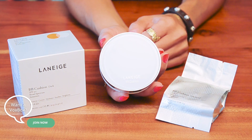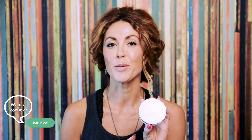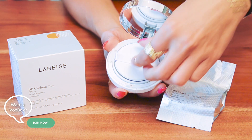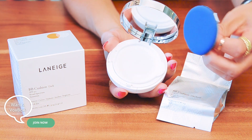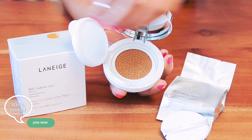Let's get started. The first product that I found out about that I really love is from Laneige. This is actually a brand that influencers are testing for free in Canada. The product that I'm really pumped about is the Laneige BB Cushion. As you can see, it's super compact, it's great for travel, and it has all your BB cream right here in this cushion. You open it up and take out your little pad.